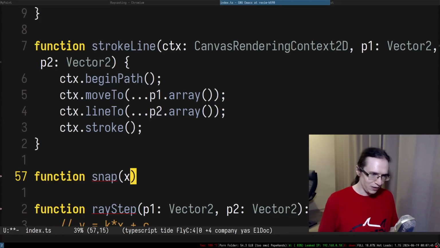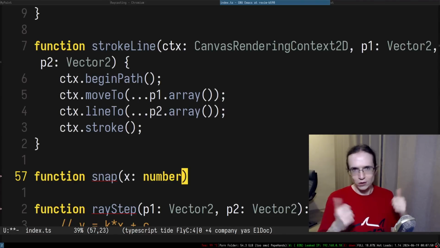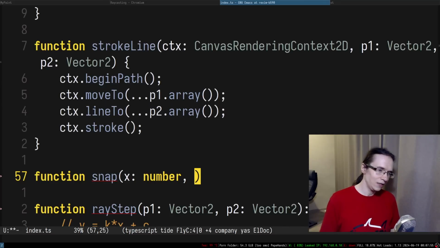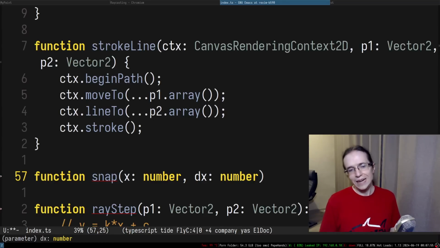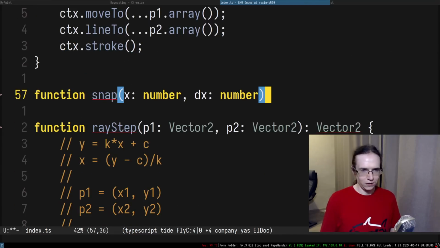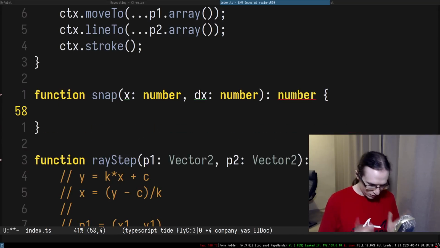It accepts x, that specific x that you want to snap towards left or right or up or down, it doesn't matter. And it also accepts the difference, because that delta denotes the direction. This entire thing obviously is going to return a number. And essentially what we have to take a look at is the sign of the whole thing.